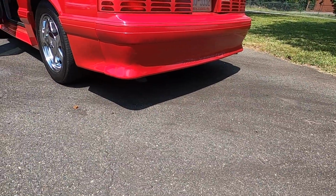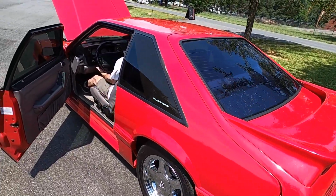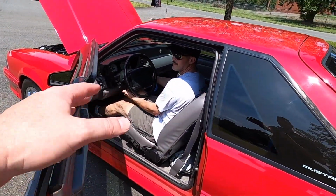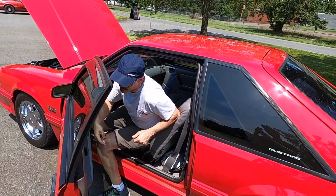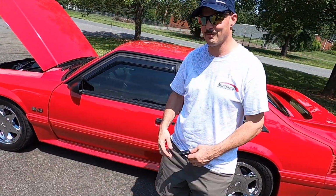Oh yeah, there you go. You can't beat that old school sound, can you? Although you miss your gutted Pro Flowmasters, don't you? They were definitely louder than that. Yeah. Well, you just have to drive it some more, get some more miles on it. Yep, burn them out some more.